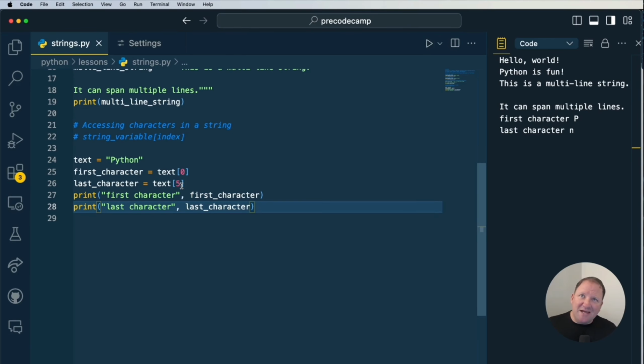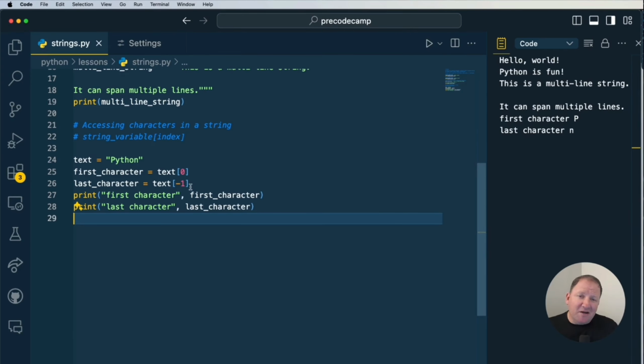Now we can also count backwards, right, from the end, and that's what it was originally trying to suggest in here: we can put a -1 in there and get the exact same thing. So I'm going to go ahead and save it and run it. Notice I still get the N.